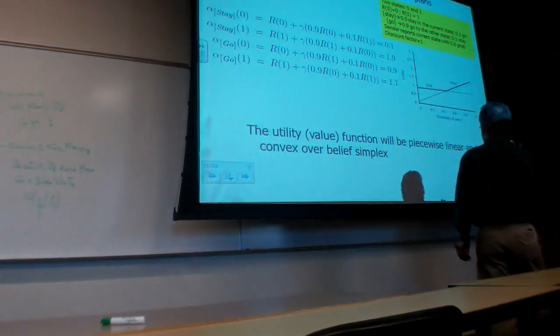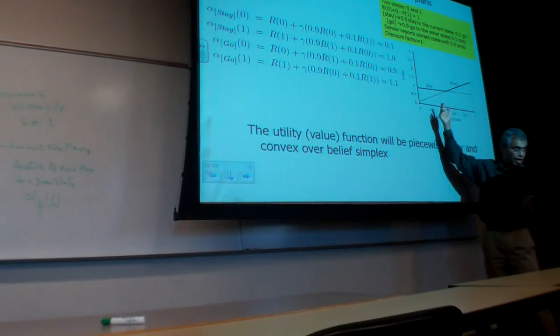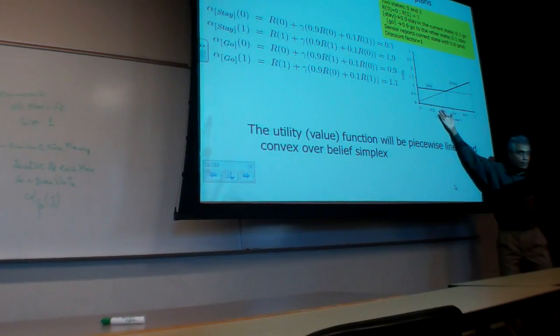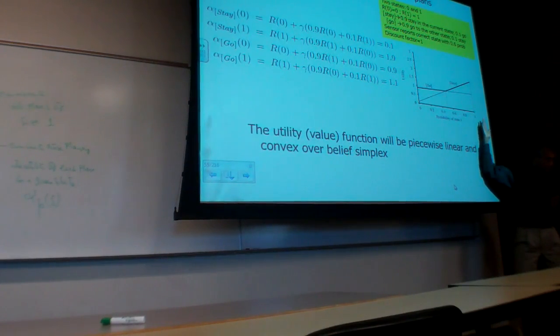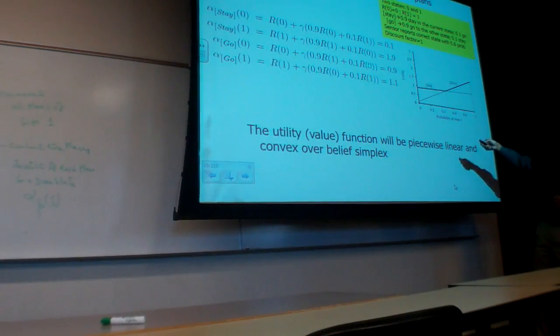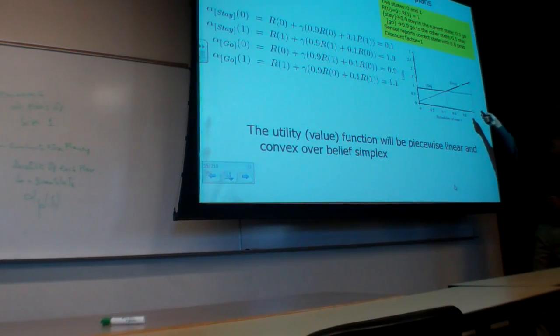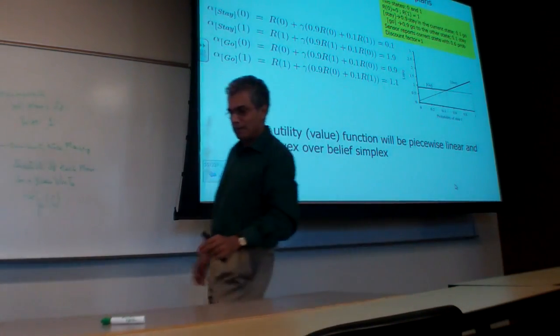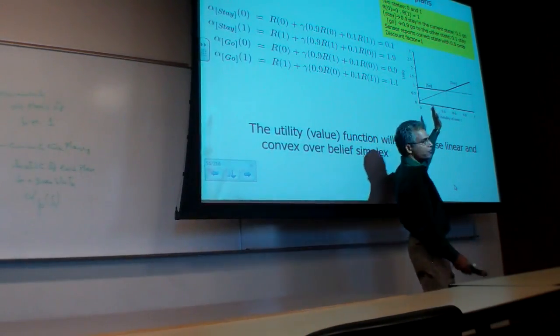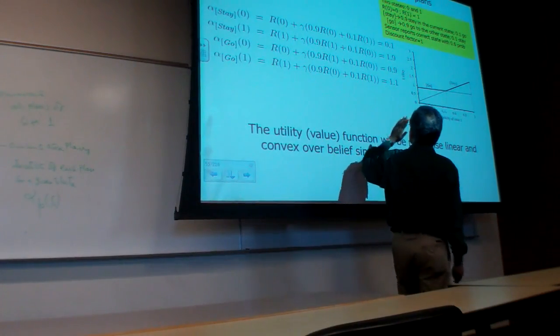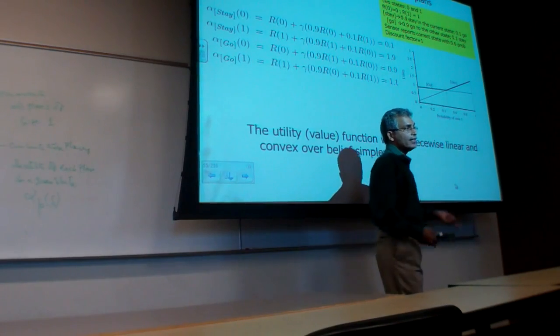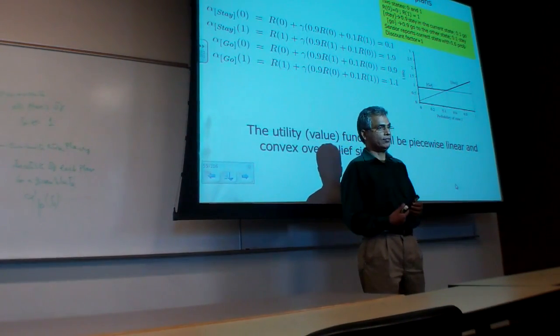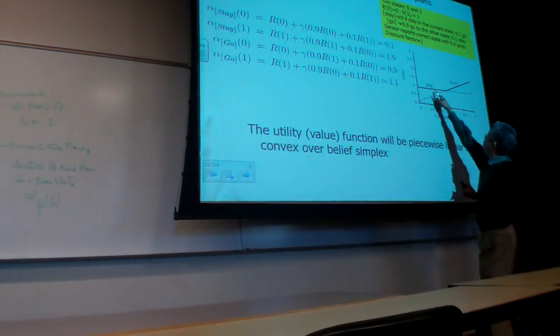Conceptually, since it's a dot product of a vector with the belief state vector, and the belief state vector changes linearly from here to here, for the stay plan, the value for each belief state would be like this. This line determines the value. Because the belief state would be 1 minus p, p for each point p here, all I'm doing is 1 minus p times 0.1 plus p times 1.9. That would be a straight line, and I just draw that straight line there. And similarly, the other plan's straight line looks like this.